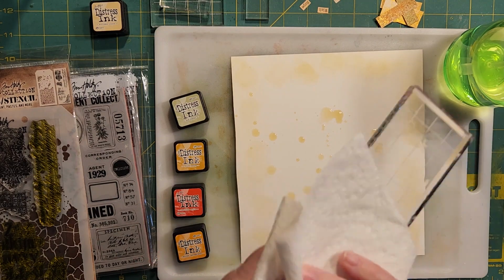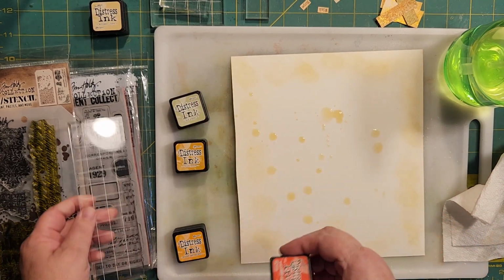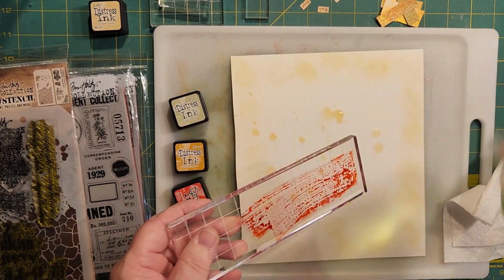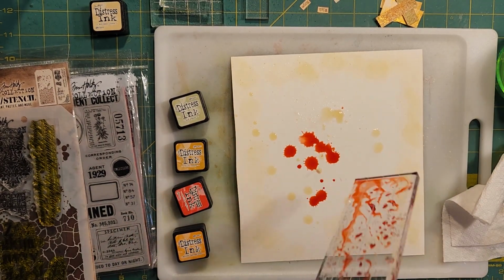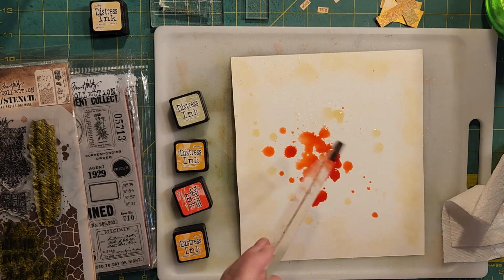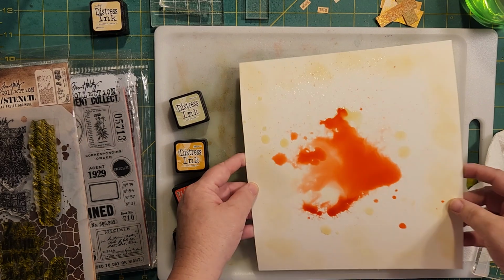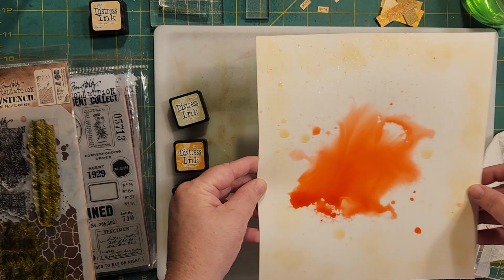I need to get a paper towel too. Okay, I have to wipe off after each one because I need to put my next color on. Now, I want a really big red, so let's work on the red. This candy apple red is like the truest red, everybody says. That lumberjack plaid, everybody talks about it, how bad it is. All right. Now, what we might want to do as well is get on here and spray it just a tad, because I haven't sprayed this at all. Whoa. And make it kind of move around a little bit. It is kind of wet.